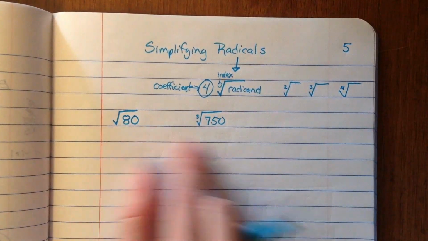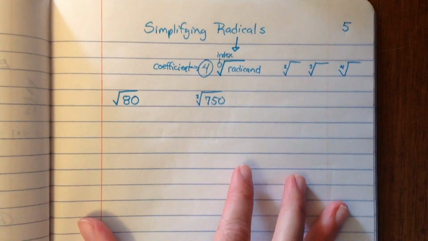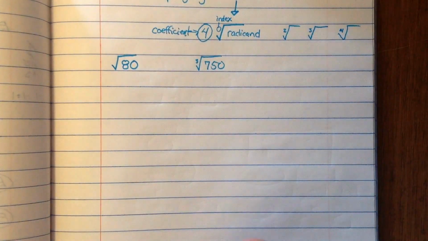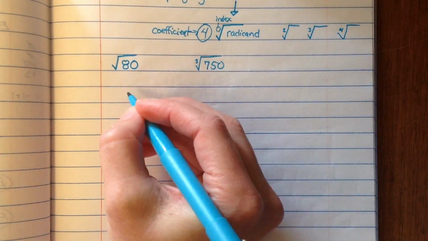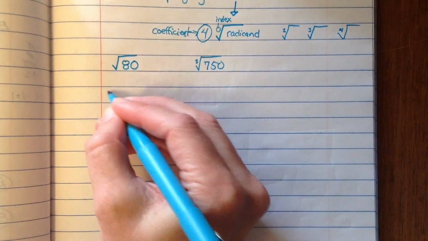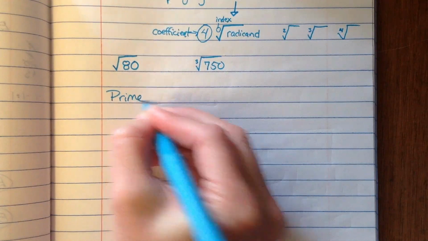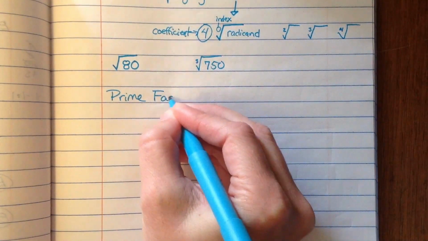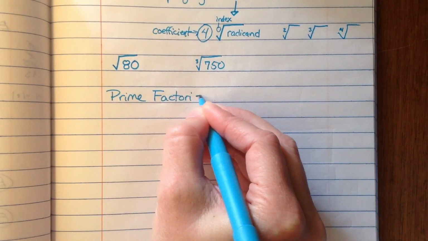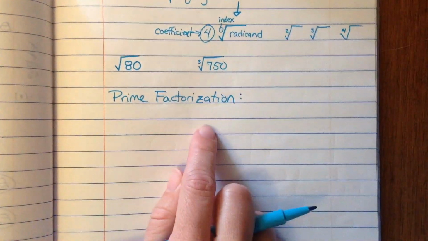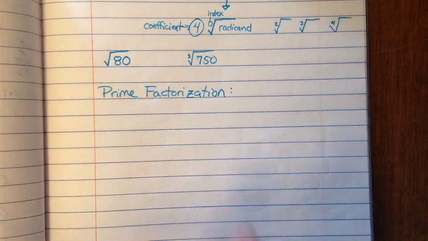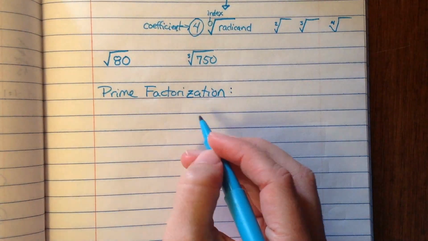Now, before we get into this, we have to do a little bit of review of something that you probably did in elementary school. Before we get back to simplifying this stuff, we have to know something about the skill of prime factorization. Now, you may not have called it that in elementary school because that's a pretty big word, but you've seen this before. Maybe you called it a factor tree.